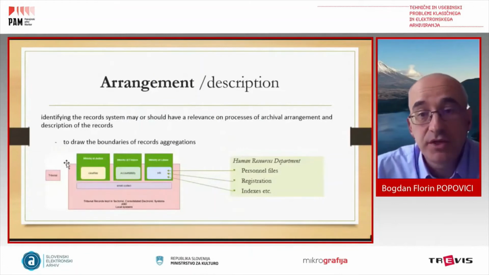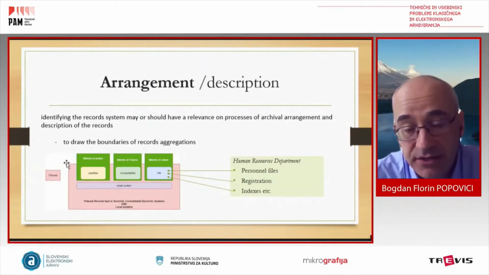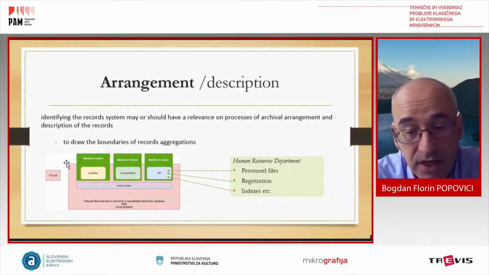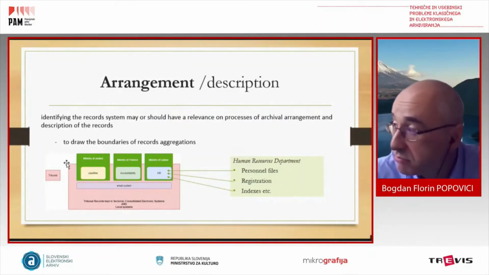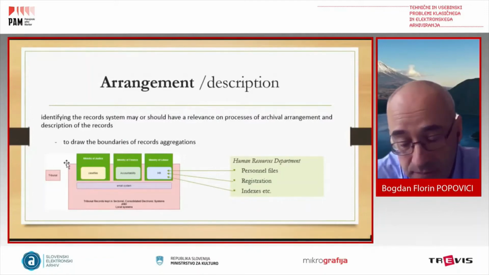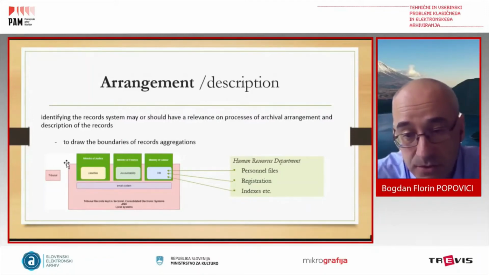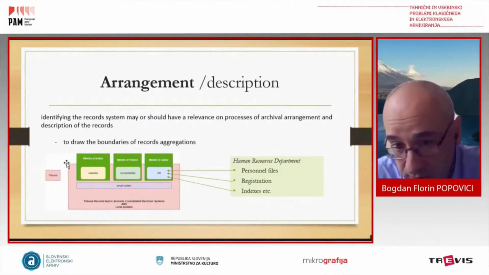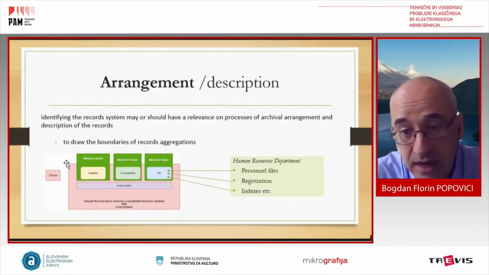Another reason for which I consider the record system relevant for arrangement is that it helps to draw the boundaries of the records aggregation. We organize, and we consider in theory that we organize, the fonds, the big aggregation of records, into series, into subfonds and so on. But sometimes the criteria used to make this separation may be questionable. And here is an example.